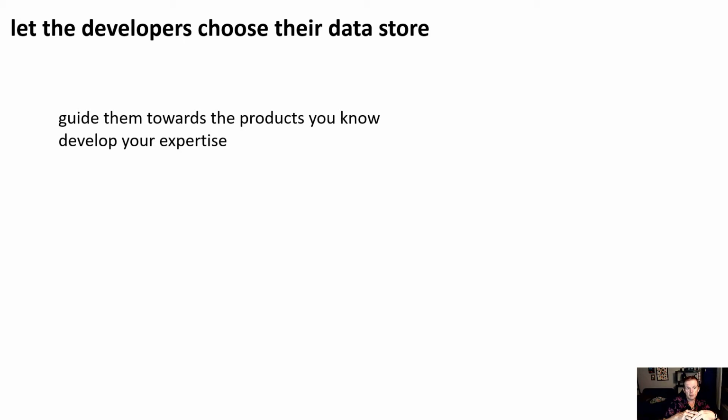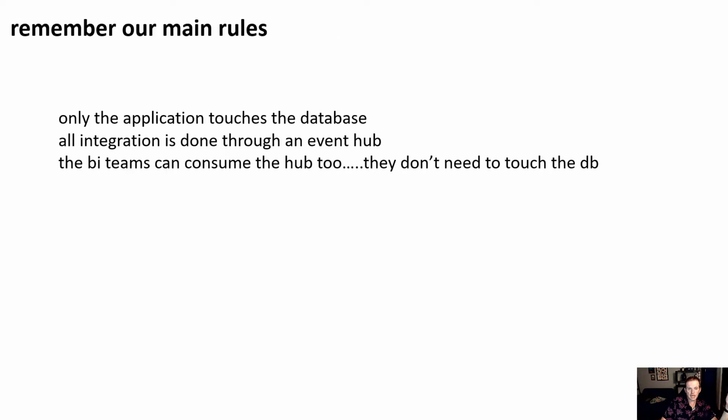And particularly if the developers choose their own data store, they're doing this because they want to make sure that only their application touches the database and that all integration is done through Event Hub. So learning a little bit about Event Hub might be beneficial to you. You know, BI teams can consume Event Hub too. They might use the Kafka API because it might be more familiar to them. But if your membership application hits the membership database, and anytime there's a change there, it issues a change feed over to Event Hub, your analytics teams can use the Kafka API and pull those events off Event Hub to build their systems. That means no more ETL.